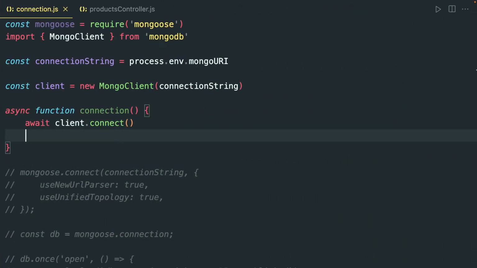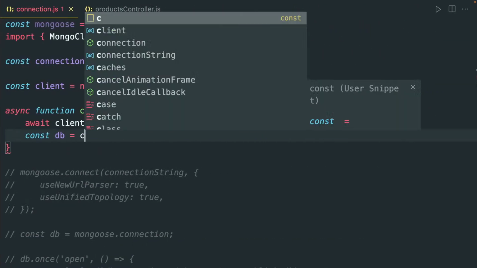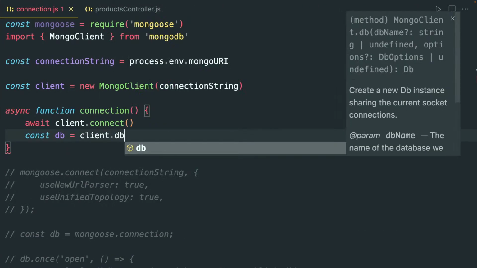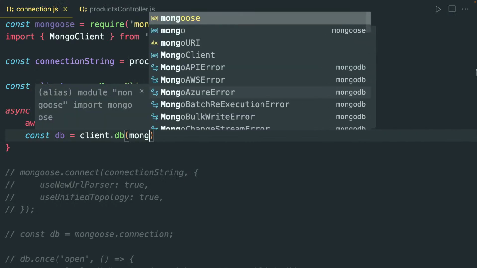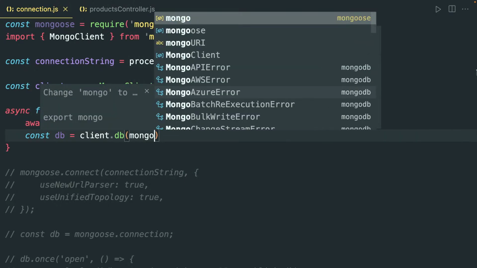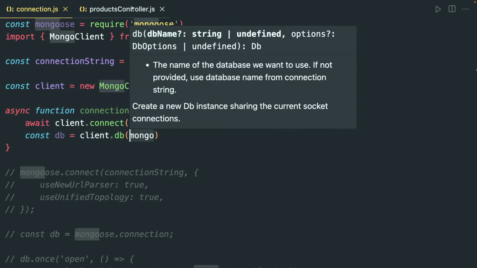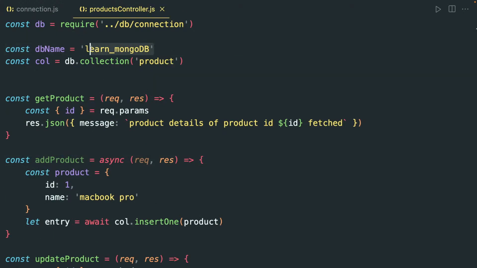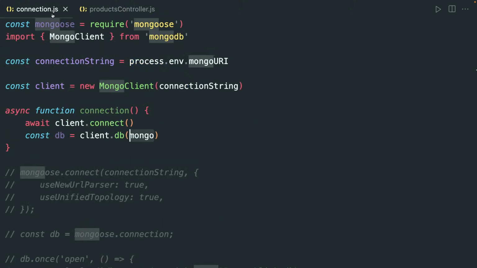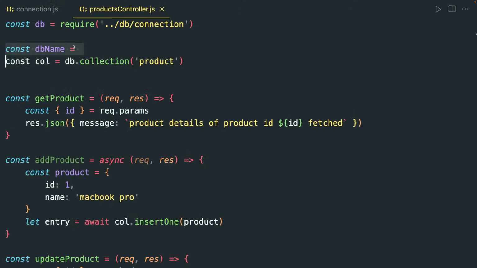Then the DB is client.db. Our DB is learn mongoDB, right? So we'll remove the DB name from here.